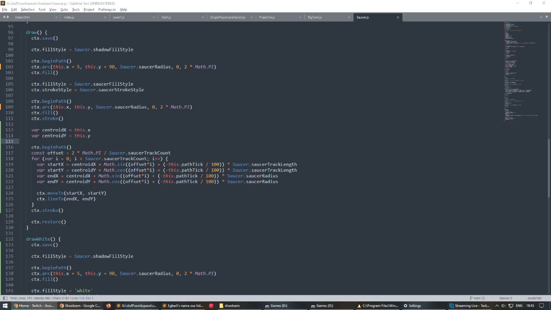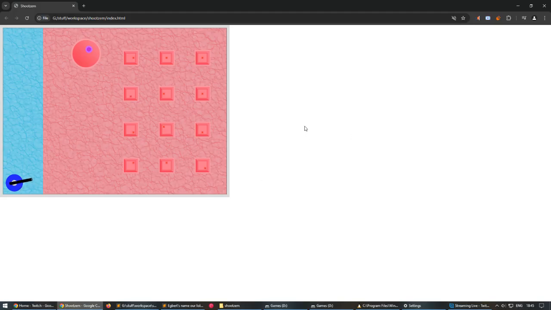Okay, anyway. Let's see, so we had just gotten the revolving rim on the flying saucer working. Oh, nice. Okay, so it kind of spins so we can hit it. Yep, nice. Pretty good. Let's have a look at that.